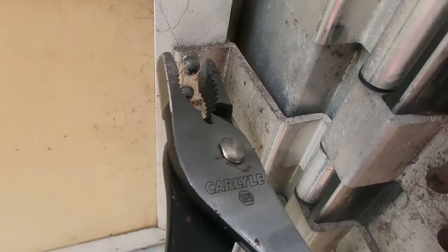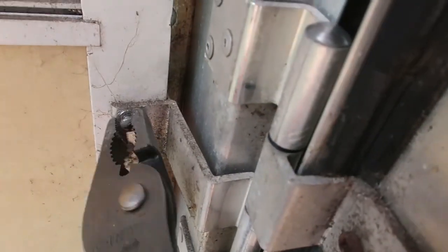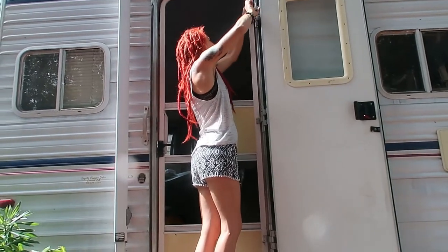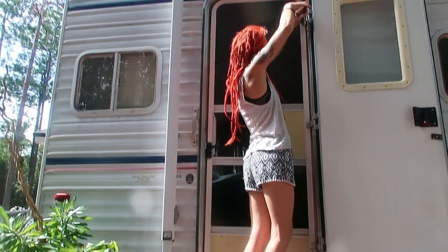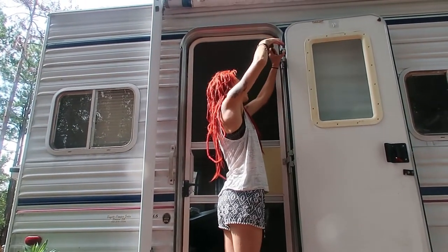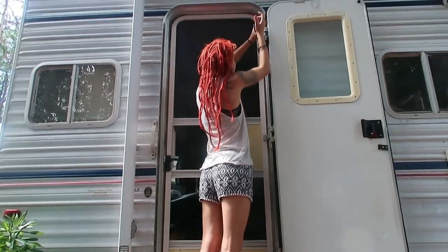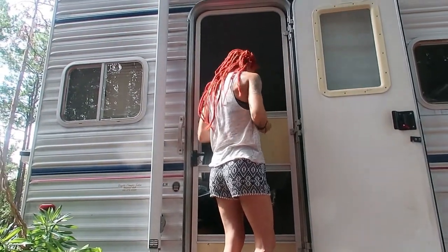When the screws are stripped and you have to use pliers, this is so much fun. Everybody should buy an RV. Time to get the door off. Of course, it's a really hard one to get off. Okay, I felt it. Ready?